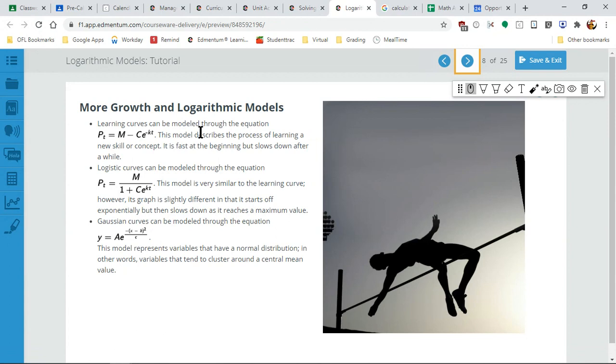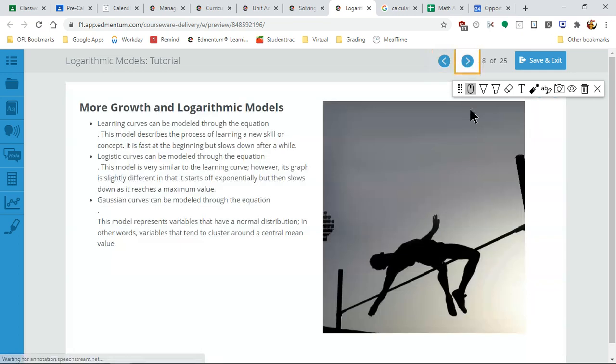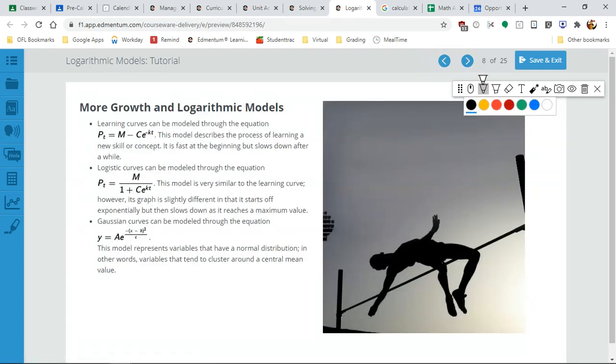So here we're talking about learning curves. Didn't we already do learning curves? I feel like we did this already, that S model. I guess we're going into it a lot more. At first you learn a lot, and then over time you start learning less and less until you reach a point where you can't get any higher. So I feel like this is the logistic curve.